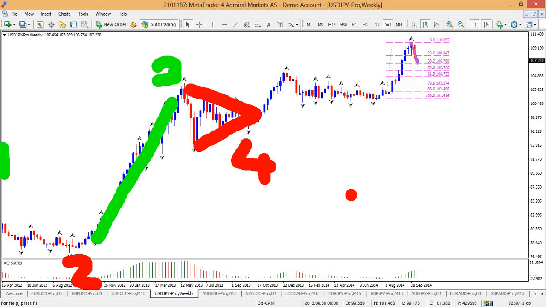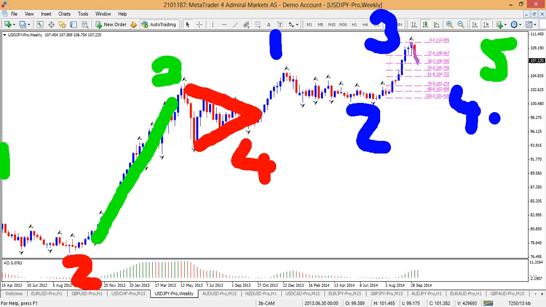So if this is the extended wave 5, let's count the extensions. This could be 1. This could be 2. This could be 3. We're in now, and then we get 4, and then 5 of 5. Blue 5 of green 5. So we could be in blue 3 of green 5. So yeah, it is at a resistance level, but because of this and other things, like the broken trend line on the monthly chart, I would expect for the moment still that follow through to higher levels.